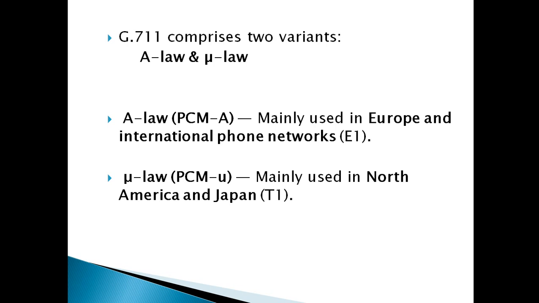Sometimes it happens that you have configured your circuits or your gateways on A-law, right? But the service provider, ISDN or PSTN service provider, might be looking for mu-law. So in that case, you will see some errors on the circuits or call disconnections, right? So you should be aware of which country, which codecs are preferred, right? And mu-law is mainly used in North America and Japan, right?